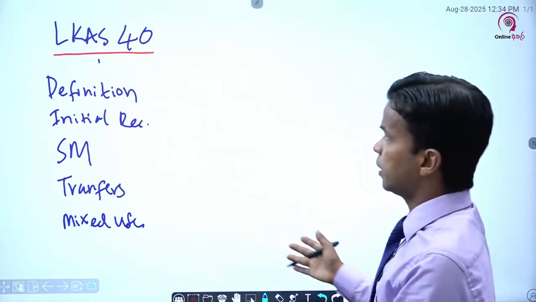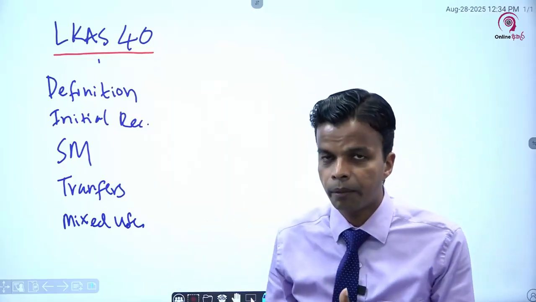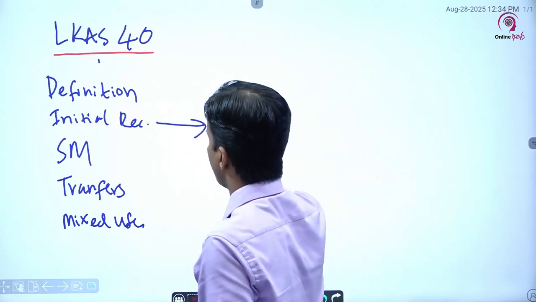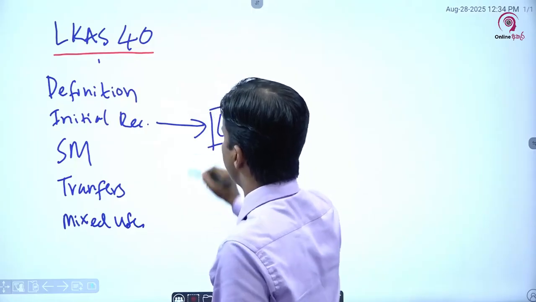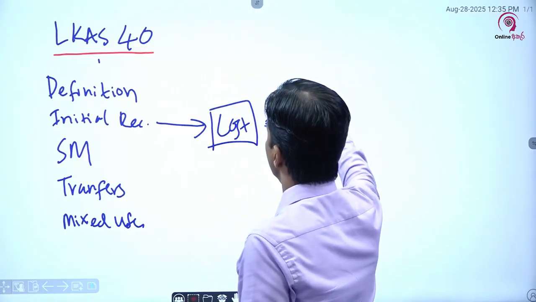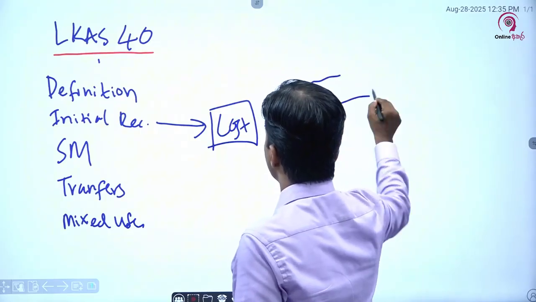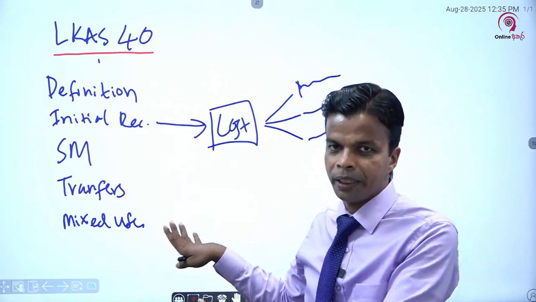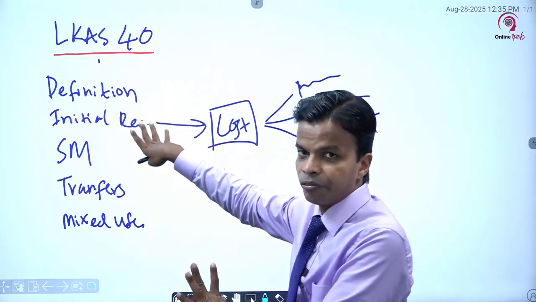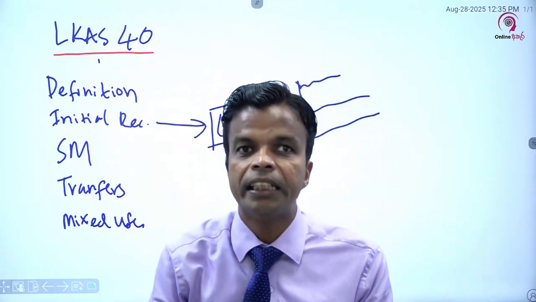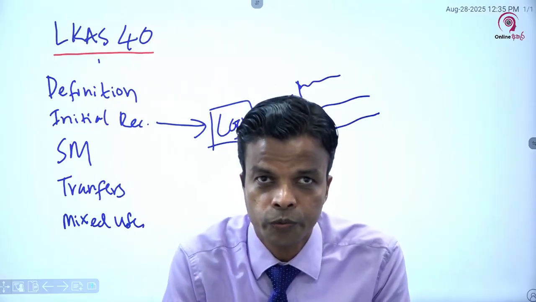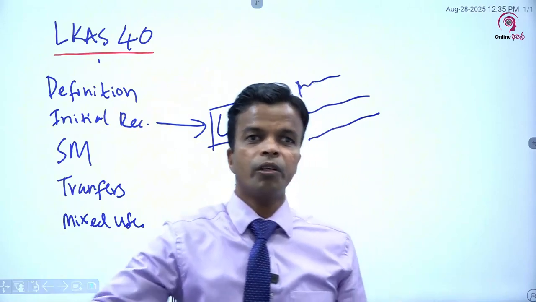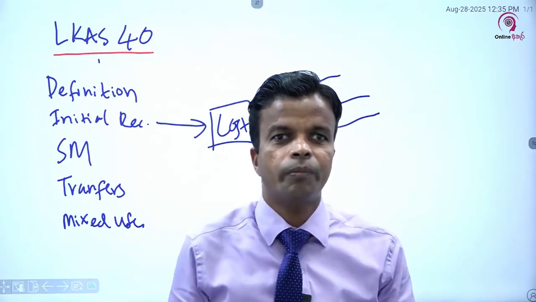So we discussed the definition. It's land and building, either for capital appreciation or renting out to others. Initial recognition should always be at cost, and like PP&E, cost means purchase price and directly attributable cost. If any dismantling or decommissioning applies, you can apply that. Same as PP&E, but the definition and the purpose change. By the way, now I said intention. So if my intention is to use it for myself, my business, then it's PP&E. If my intention is to rent out to someone or keep it for capital appreciation, then it's investment property.